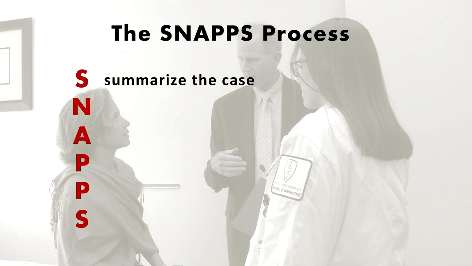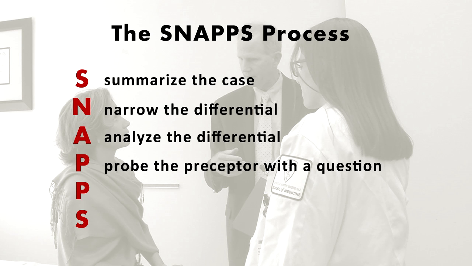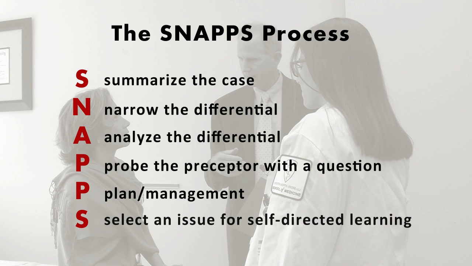You're about to see a student do an oral presentation of the patient using the SNAPS format. This is a student-centered presentation style. The student will summarize the patient they've seen. They will narrow down their differential. They will analyze their thought process on the differential. They will probe the preceptor with a question. They will come up with a plan for the patient. And the most important, the final step, is they will come up with a self-directed learning question that they will research on their own.